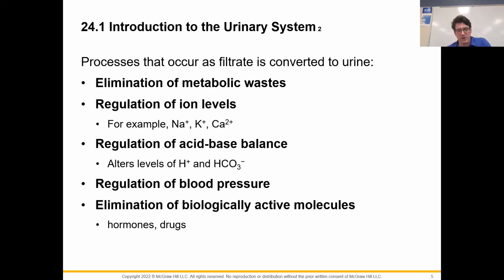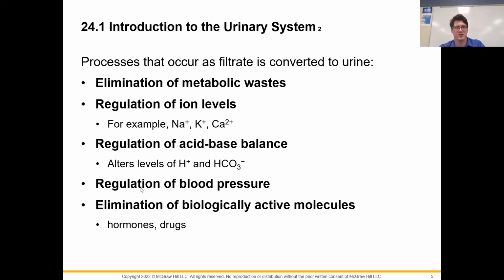Okay. We're also going to be using it to change the pH of the blood. That's because, remember, we have this kind of bicarbonate ion buffer system in the blood. Well, say we have too much bicarbonate in the blood. We need to be able to get rid of that. Okay. So say our pH is too low, we need to be able to adjust that. And one of the ways that we can adjust that is actually in the kidneys. Now, this is not our preferred way. It's not by any means the only way that we're going to do that, but we will do it some.